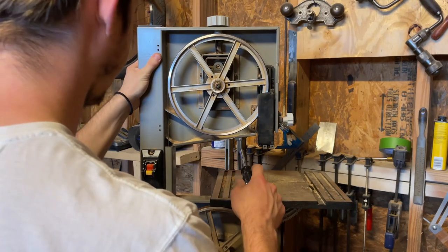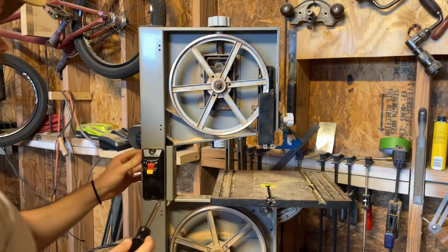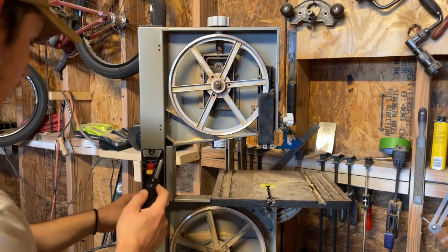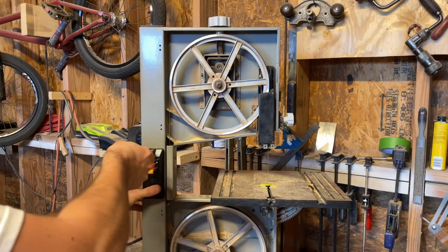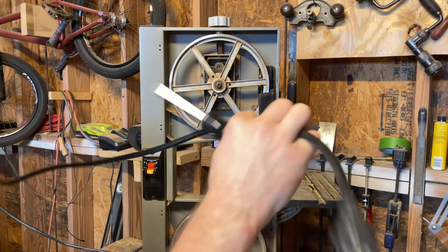All right, so next thing, we need to take the blade off. We also have to take the control panel off because we're gonna be cutting pretty much right where it's at. So let's take the control panel out. Make sure you're not plugged in.